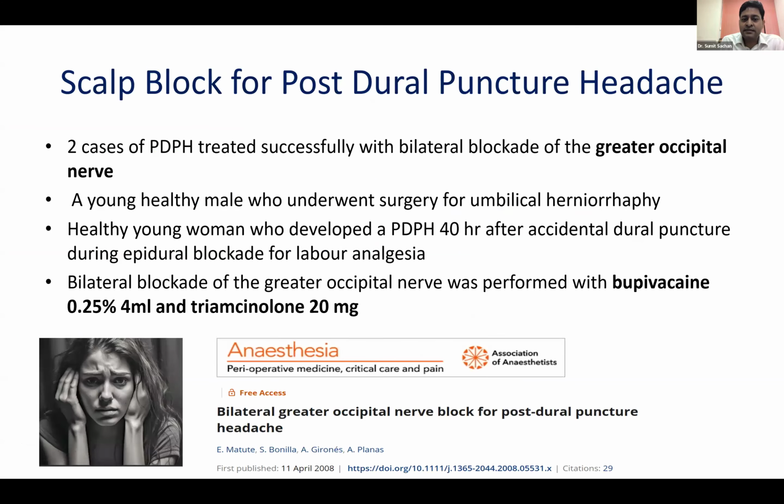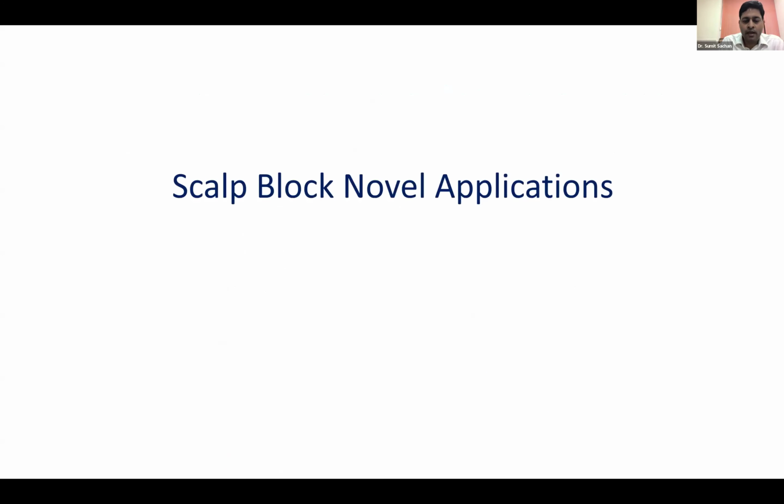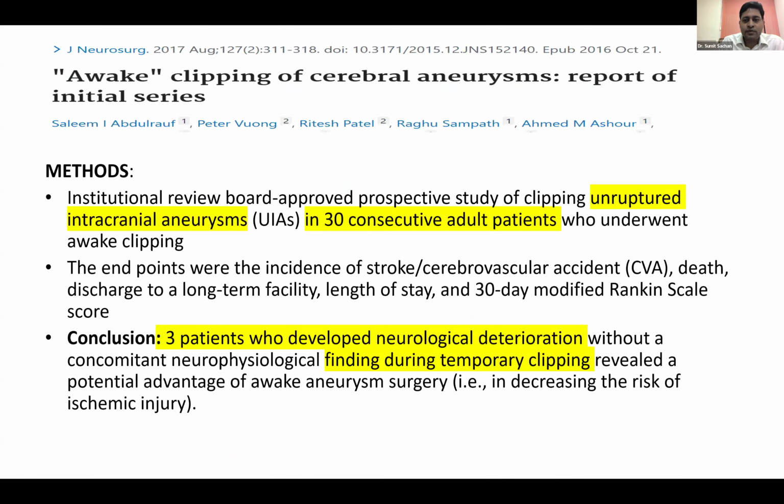Scalp block has even been performed for the treatment of post-dural puncture headache. This is one of the articles by E. Matute, published in Anesthesia, Perioperative Medicine and Critical Care, where 2 patients with PDPH were successfully treated with 4 mL of 0.25% bupivacaine along with 20 milligrams of triamcinolone. Coming to some of the novel applications of scalp block.